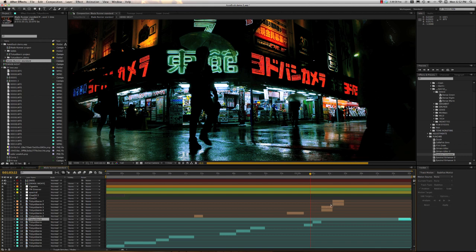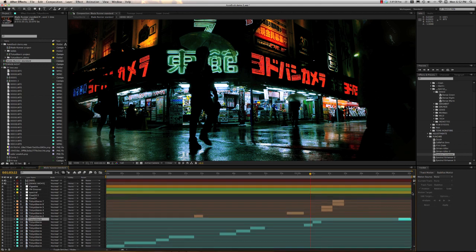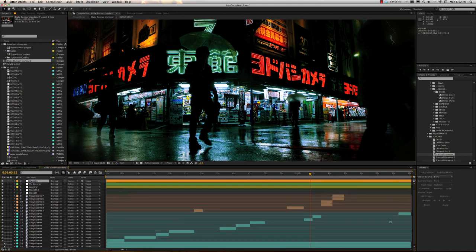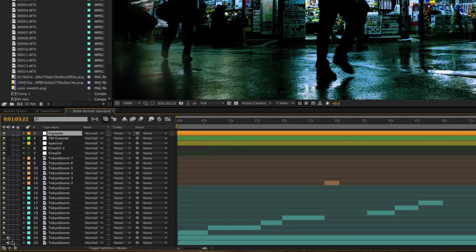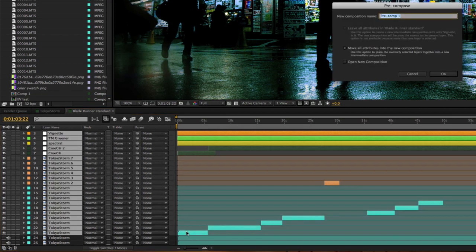Since I want all of these layers, even the ones that have been adjusted, in other words, had a tech pass adjustment done to them, and all these other layers, I'm going to put them all in their own pre-composition. So I'm going to select even the gears and all of the layers except the audio, and I know that these two bottom ones are audio because they don't have any video on them. So shift-click, hit Command Shift C to pre-compose, and we will call this greenish.